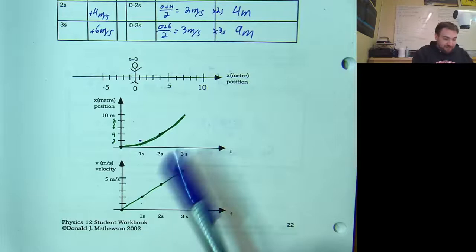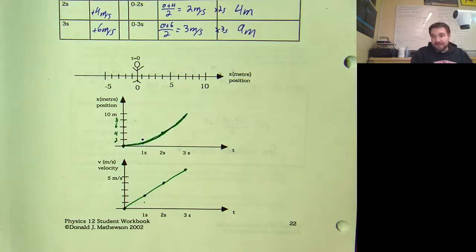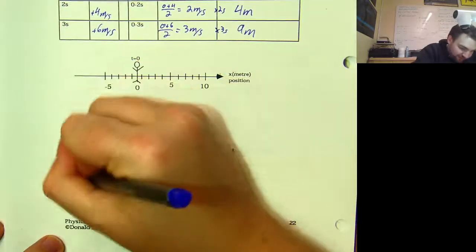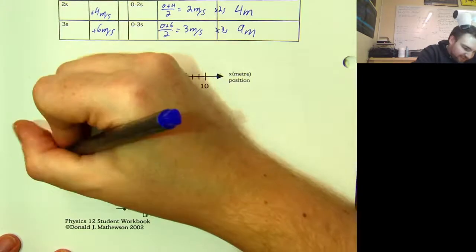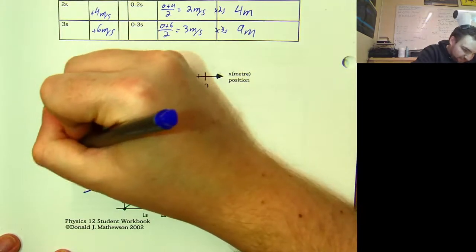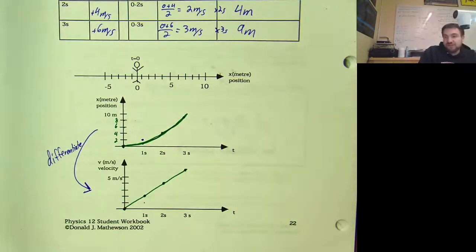We've got a curved line for position-time, which we've already talked about. It should be reviewed from grade 11. We have a straight line on our velocity-time graph, and the relationship from one to the other, for those of you who are in calculus, you can get from one to the other by differentiating. Velocity is the derivative of position, which I've said a couple times already today.